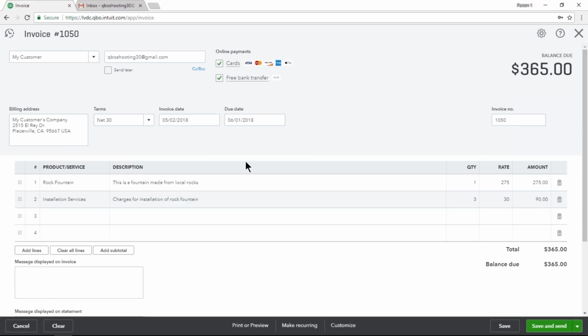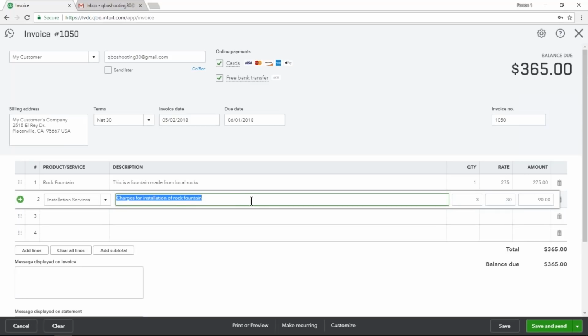Now, at this point with this invoice, we're telling our customer about these 2 different things that we're selling them. But we're going to say there's more stuff going on in this invoice. But before we enter anything else on this invoice, we want to link these 2 products or services together with a single subtotal. That way our customer can see all of the prices for the rock fountain and installation of the rock fountain, and then see a total for all of that underneath it, and then any other additional charges underneath that.